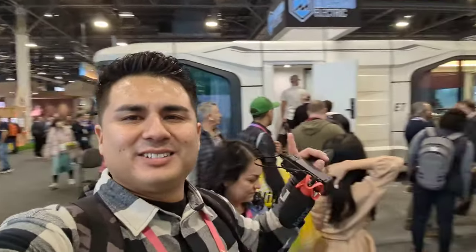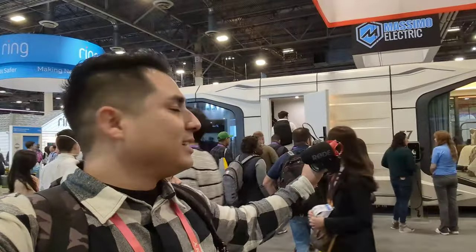That was pretty freaking awesome. They call it a mini home and it kind of looks like an RV. I don't think you can drive it, but they're calling it a tiny home and it is electric — there's a plug that looks like something for an electric car. My wife loves it. They said it would cost more than a house, but it's really cool — something you could take traveling with you. If you like camping or want to travel the world, you can probably pull this along with you. Once the kids are all grown up and out of the house, maybe we'll get one and go travel the world.